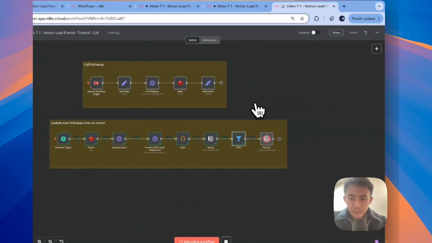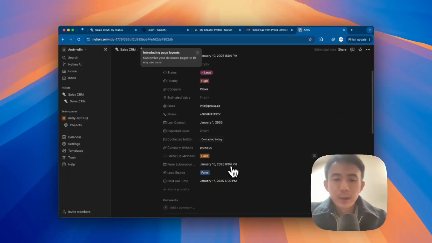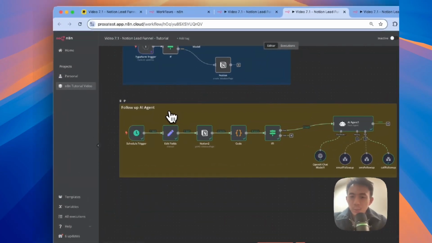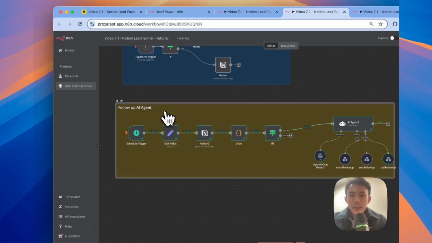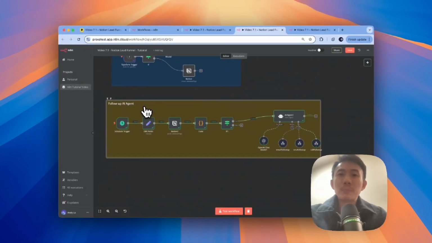So let's check this. Great, it's updated. Great, it's updated already here. Okay, so we have already demonstrated the 3 different tools for this AI agent. So finally, just add a sticky note to make it look more organized. So for this video, the tutorial may be a bit longer than other ones, because we would like to dig deeper to share with you guys how we can create each node one by one and share you more details inside.